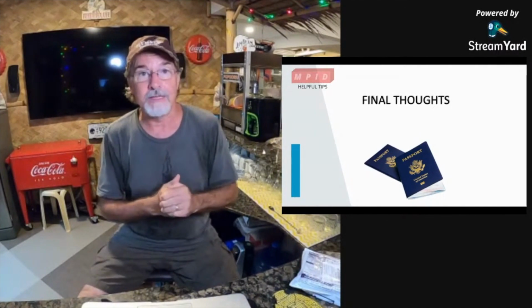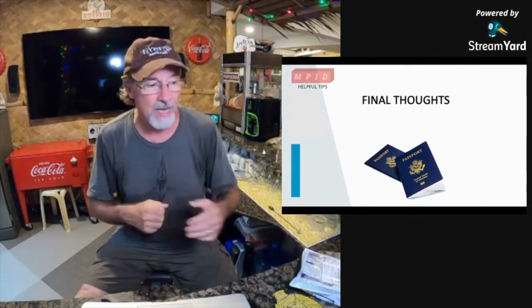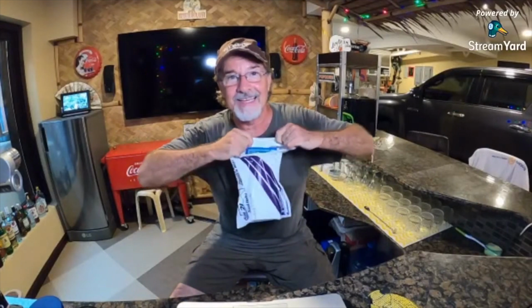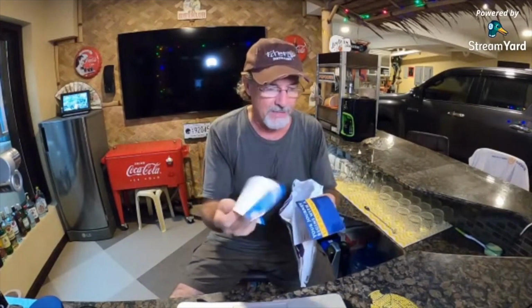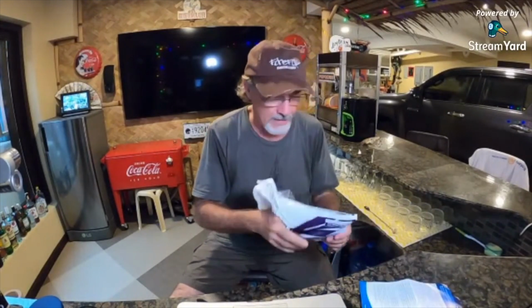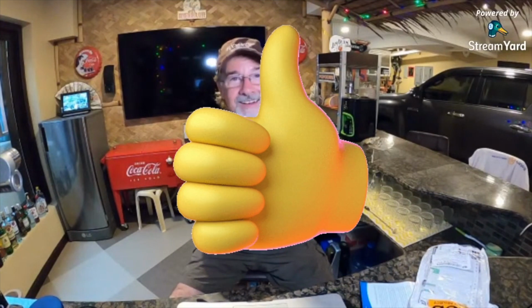It took approximately 2 weeks. They tell you on the website it will take approximately 2 to 3 weeks. So we got it back really quick. So let's go ahead and take a look at what came in my package right here. And I'm hoping that this is my passport. There's some documents inside here, information packages inside here, and I can read those later. But the main thing is, this is what I'm looking for right here.